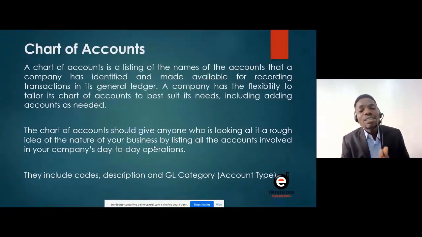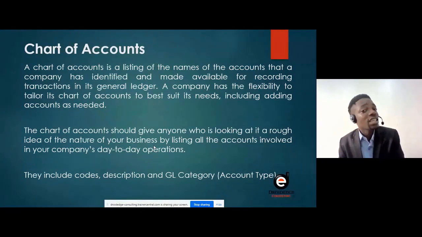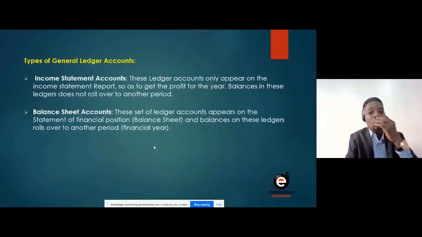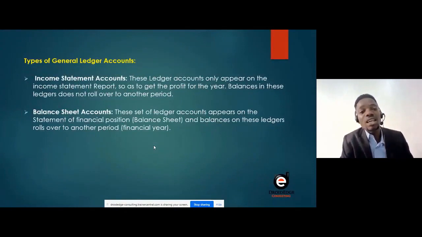So now, the ledger account is very, very important, and as an accountant, you need to understand this part. Because if you have a ledger account that is supposed to be your revenue ledger and you mapped it to be an expense ledger, then there is a problem with your report, right? That's when you get to see that even when the company is making profits, you will be reporting losses, right?